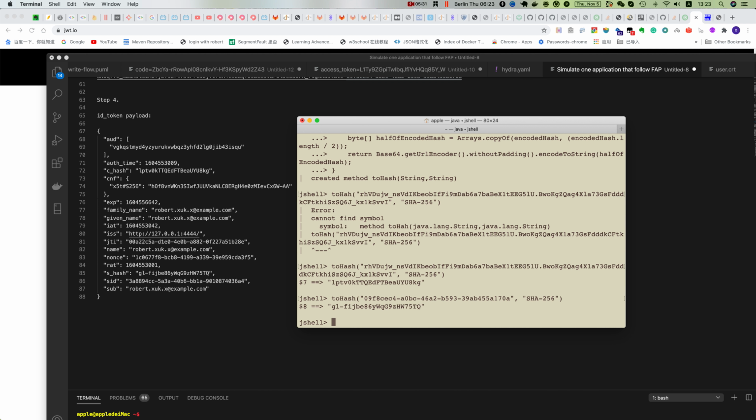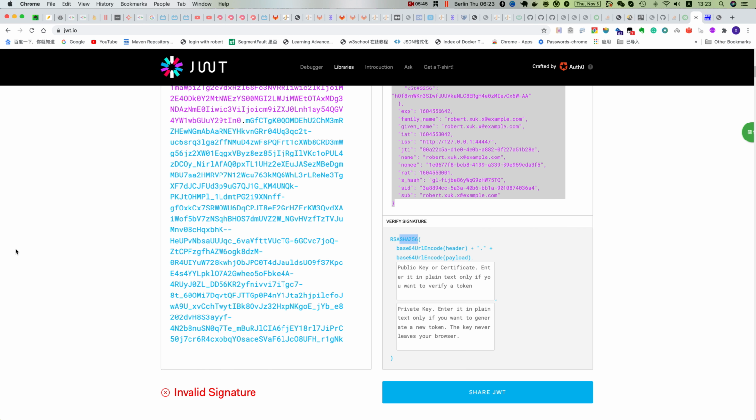Enter. We can say the s_hash is also valid. They are the same value.